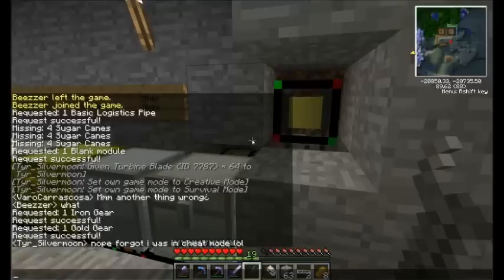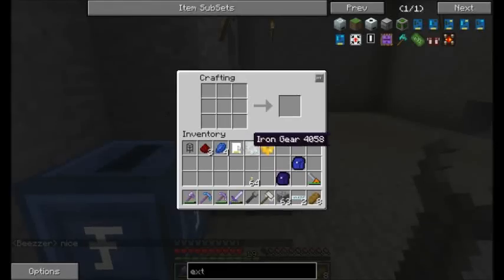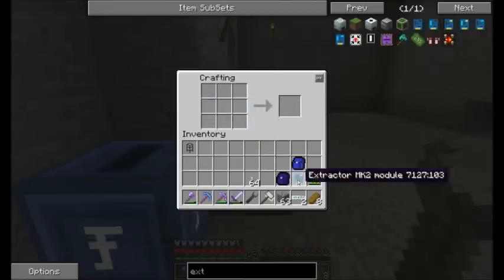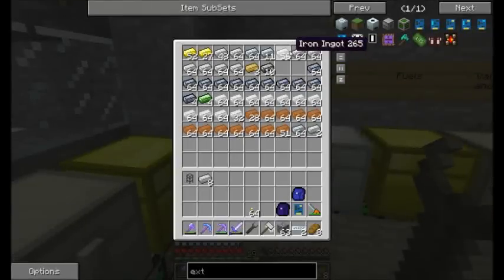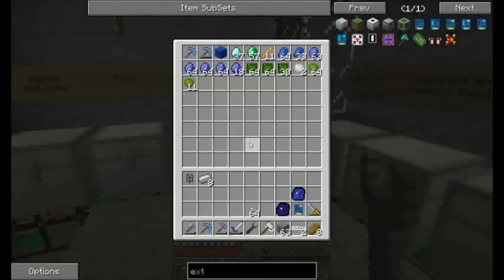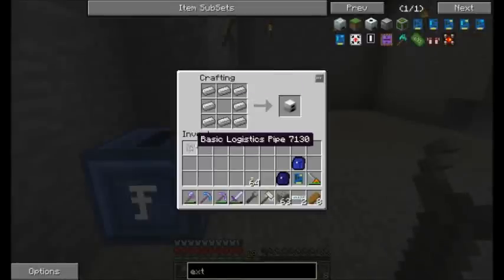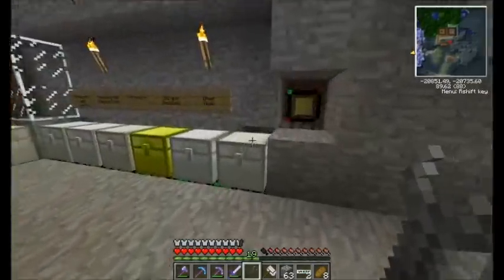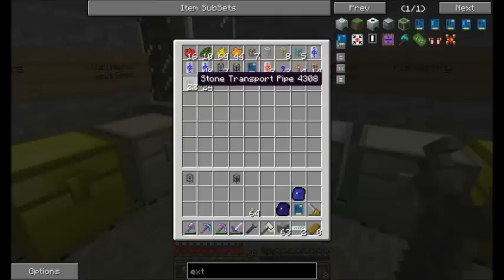What the? Never mind. Confused. Of course. Okay. Now extractor module and extractor module mark 2. Pretty sweet. Sweet, sweet, sweet. Oh, I have a lot of resources, man. 6, 7, 8. A lot of ingots. I'm actually really glad for that because I need shit tons of iron and tin also, so it's kind of comforting. Let's get one of you and one of you. No, I don't need one of you.